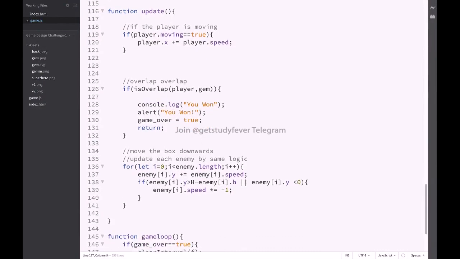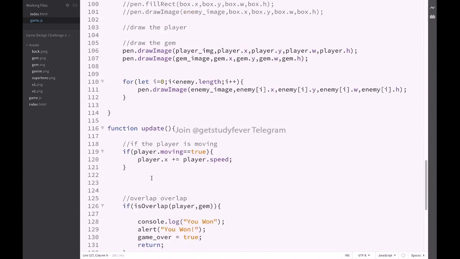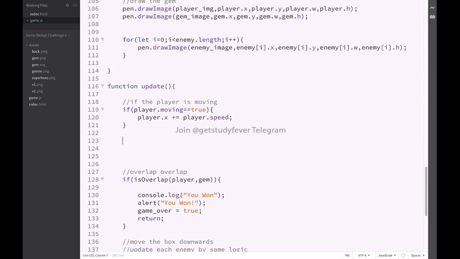Okay, anyway, so let's see the collision with the enemies.